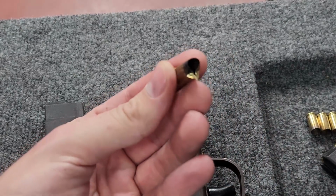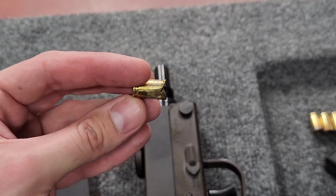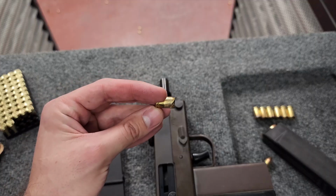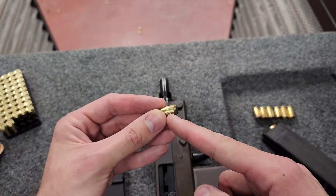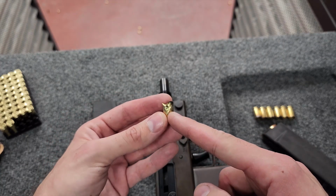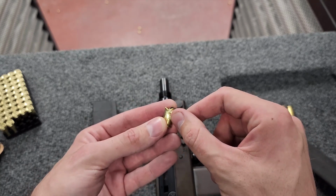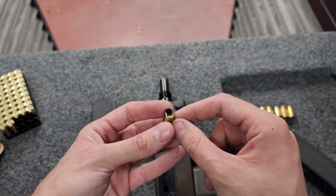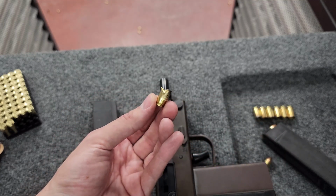Oh, well, that's because it tried to rechamber the empty case. Holy crap. Yeah, so the ridging is what concerns me, or the scratching, because that's the expansion that it's trying to do. So I'm believing it's expanding, trying to pull back. As it's pulling back, it's scraping the outside of the case, and then this is because it just tried to rechamber it. But I'm going to say this pistol is screwed.